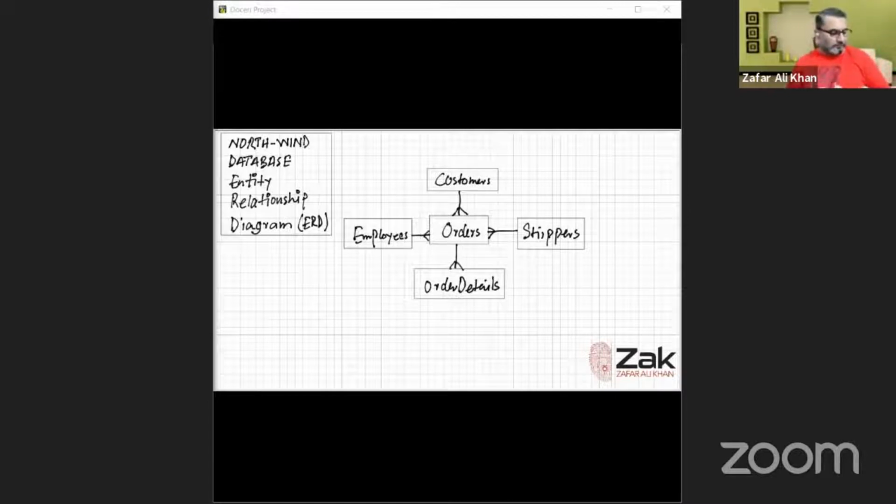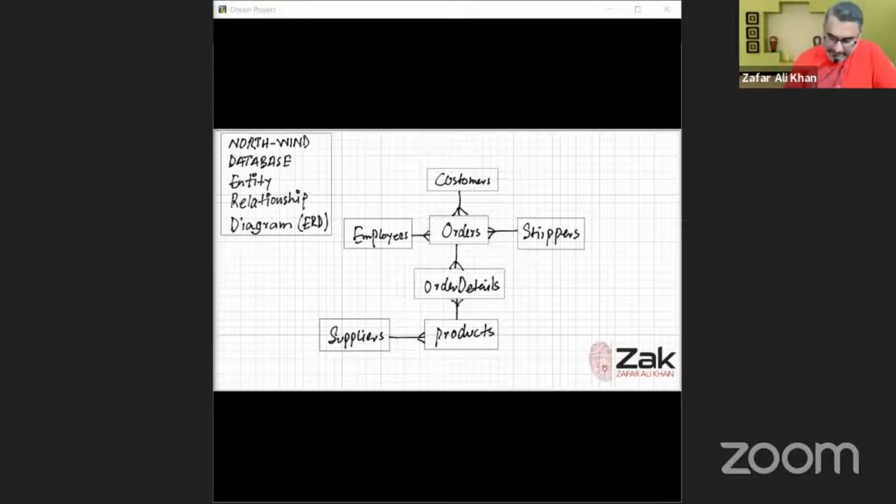Now, next we have product. Product table primary key is the foreign key in order details. Then we have got suppliers. Supplier's primary key is part of the products as foreign key.